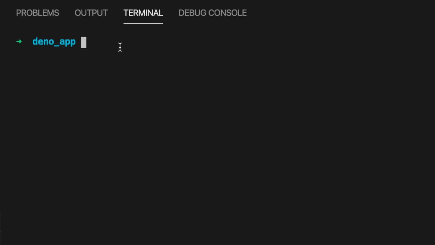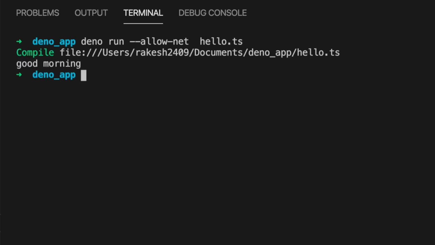And if I come to the terminal, I say deno run hello.ts, and of course don't forget to pass the flag, right? And I press enter, and it says good morning. So it means our demo is running fine, and we can see how easy it is.